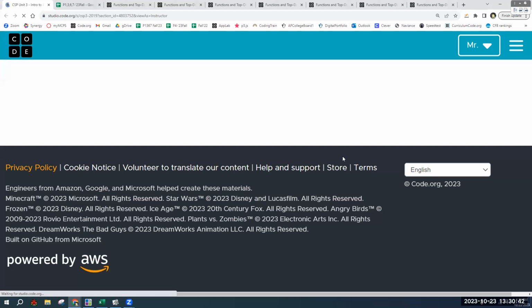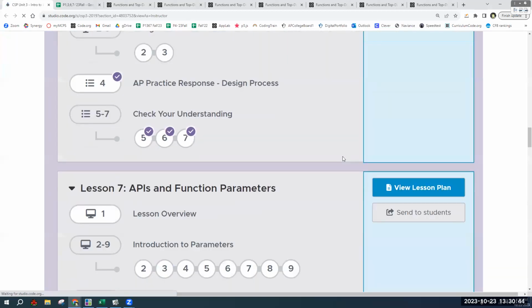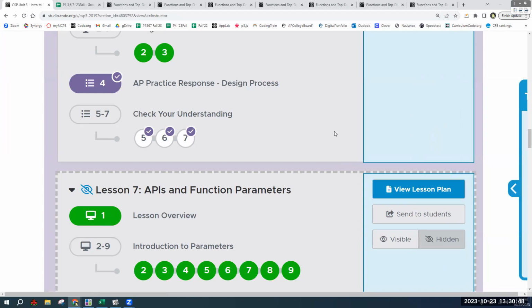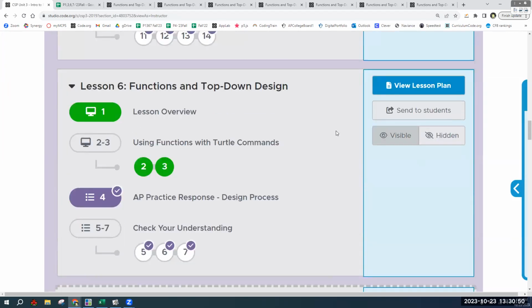Okay, so last time we did the bottom up design process, where we started with the smallest problem first. If you recall, it was the diamond shape, where we drew the one step first, and then we used a few of those steps to do a side, and then the sides to draw the diamond. That was bottom up. We solved the smallest thing first. We're going to do the opposite.